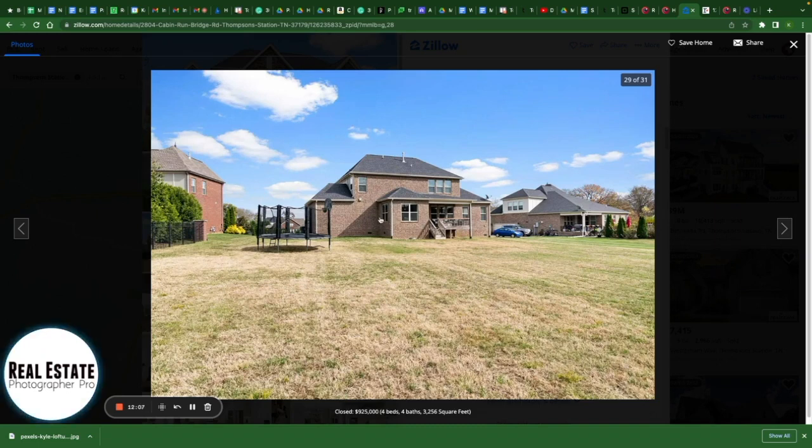And someone will say, I'll just edit it out. That's usually not what's been purchased, and that would be a major edit. And the way to get rid of these trampolines is to move them out of the way, take them down, but move them to the back of the yard. So they might show in the patio shot, when you're shooting across the backyard, but they're not blocking the view of the house when you're shooting back at the house.